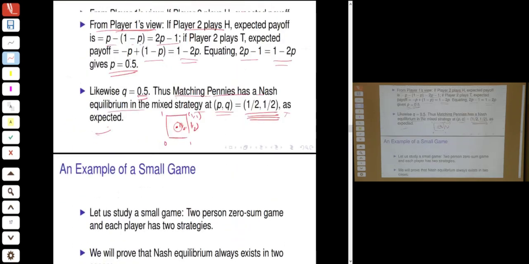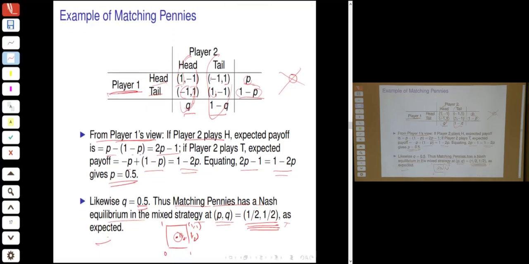So this is what we had to discuss today about mixed strategies. At this point we would like to break for today, and we will continue next week. Okay. I mean, sorry, in the next lecture.